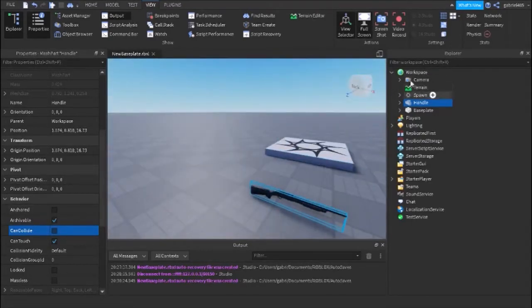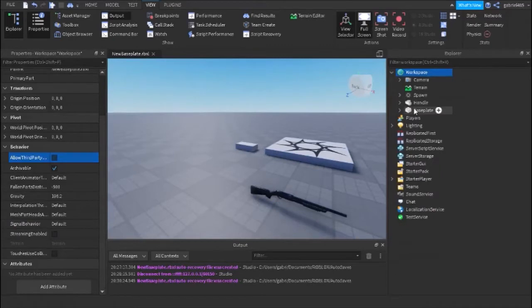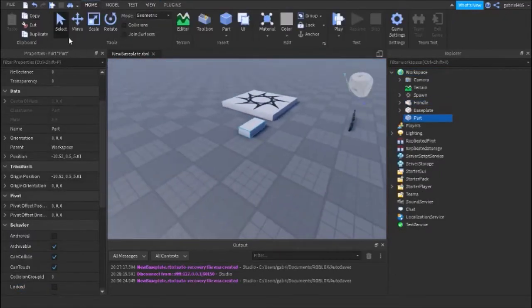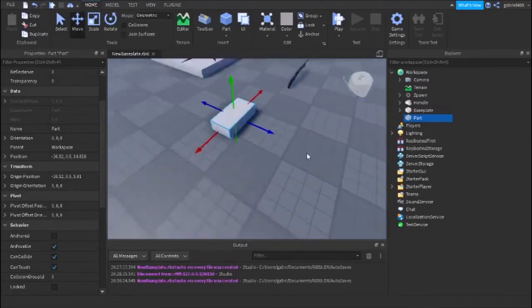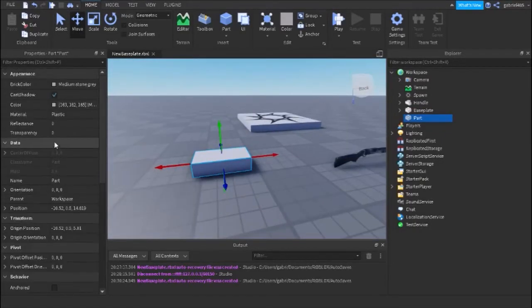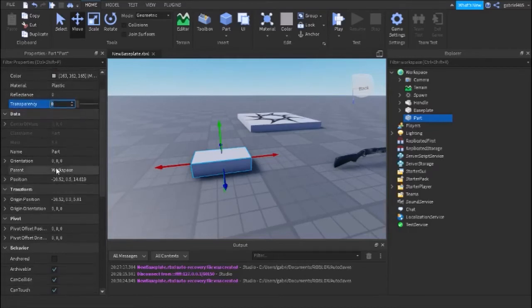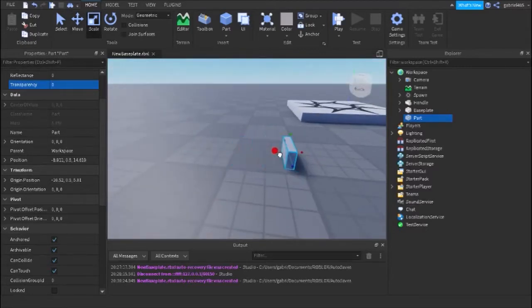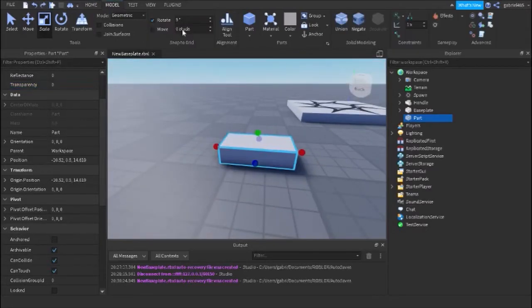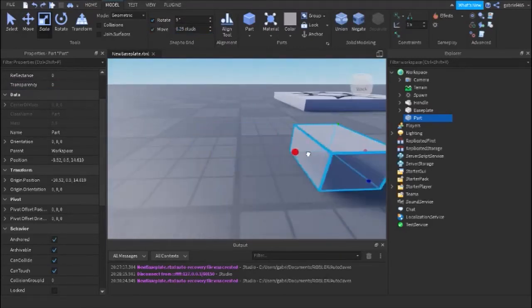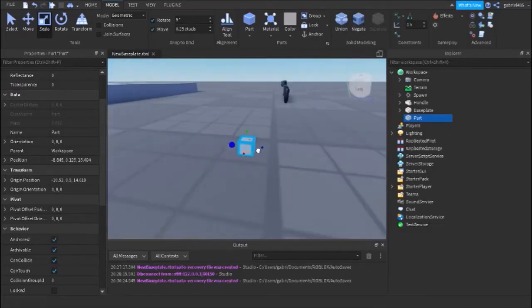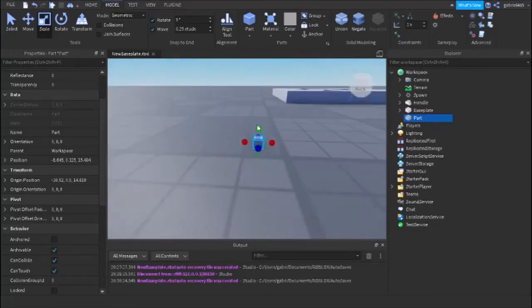And so the next thing we want to get is our fire point. This is where our flashing is going to occur and where our bullets are going to come out of. So this is going to be an invisible part. We have to make this a small invisible part. Actually, I should change my incrementation. I'll make this 0.25. So I'm going to make a small little cube, just like that. Okay, so this is our fire point.